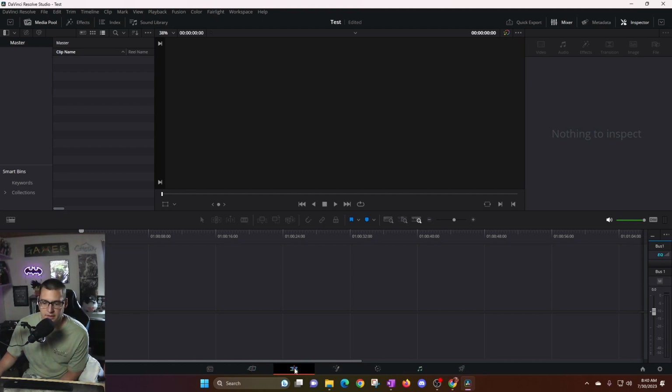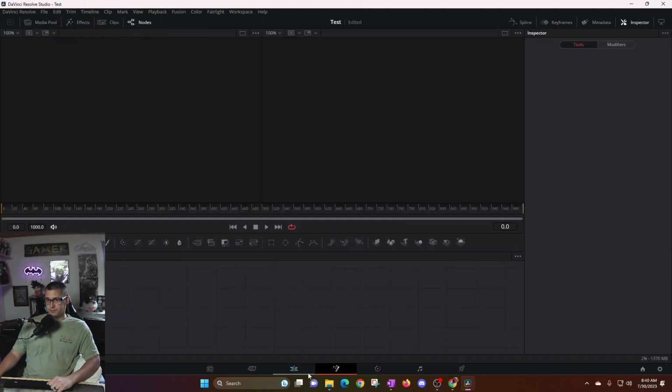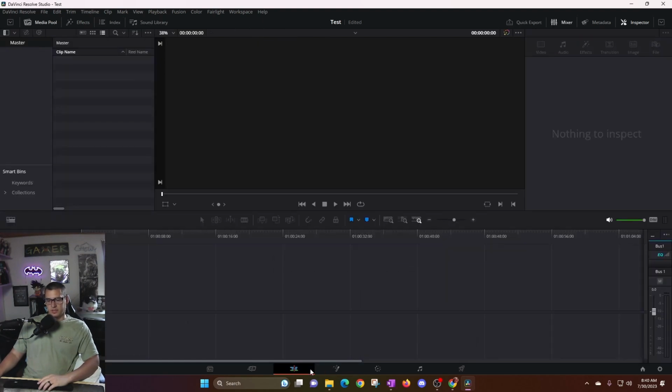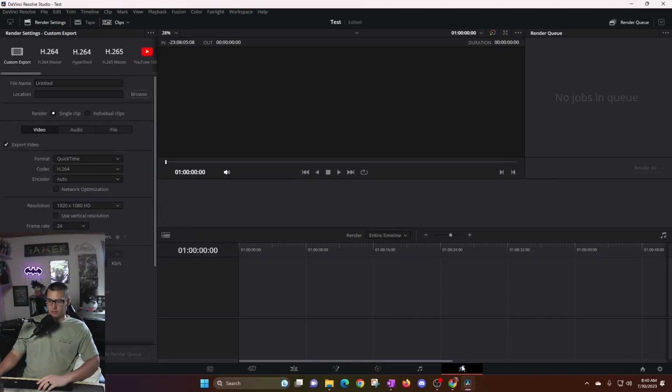So this is the edit tab, which is pretty much the main tab that I work in, and that you guys will be in. The other ones to be aware of are this fusion tab, which we're not going to do too much in because I'll highlight that a little later on. The fusion tab is where you can start adding cool effects and controlling what the effects do. There's a million tutorials out there if you want to get really in depth with that stuff, but I'm going to be doing very basic stuff here. And then the last one that I'll talk about over here is the render tab.